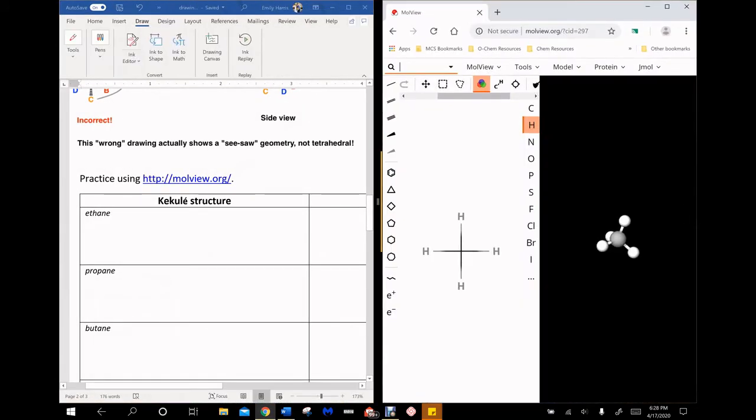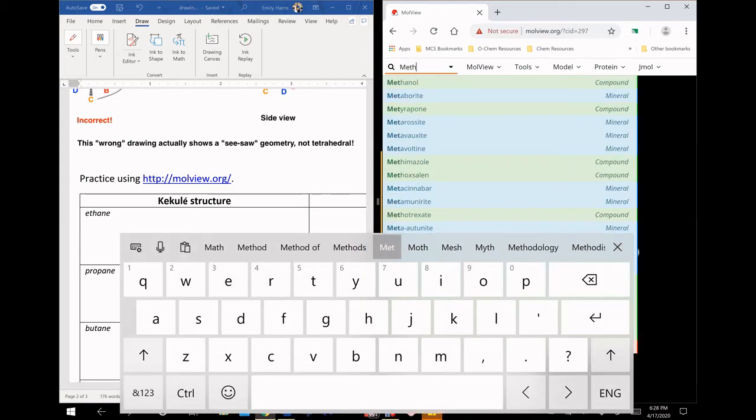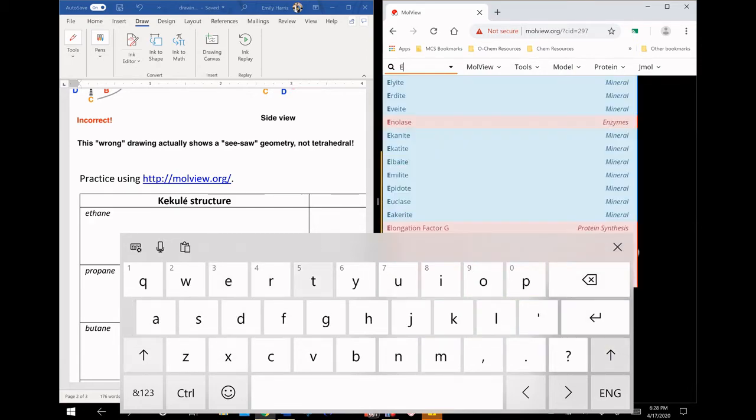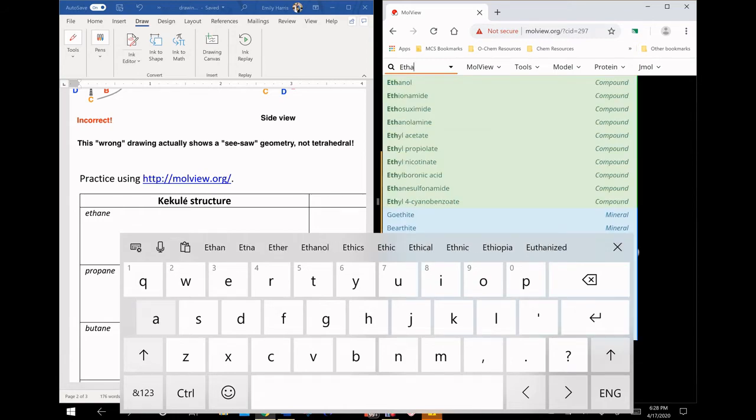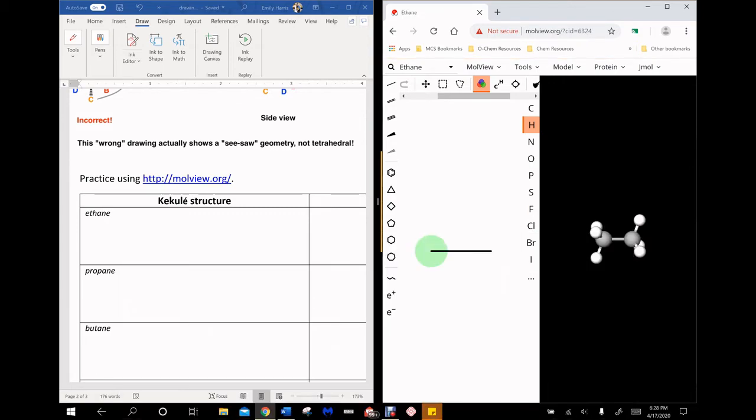And again, the lookup bar is kind of right here in the top. And you can type in just exactly the name as it says. So we're looking for methane, or sorry, ethane is what we're looking for. Ethane. All right, and we'll go ahead and click that and it will pull it up for us and kind of readjust everything.